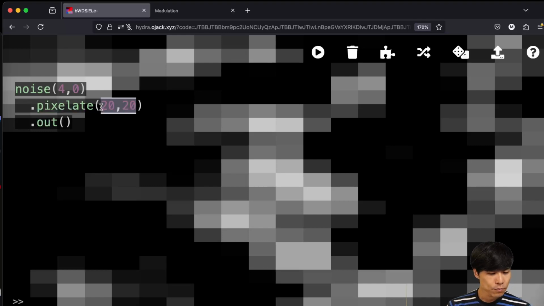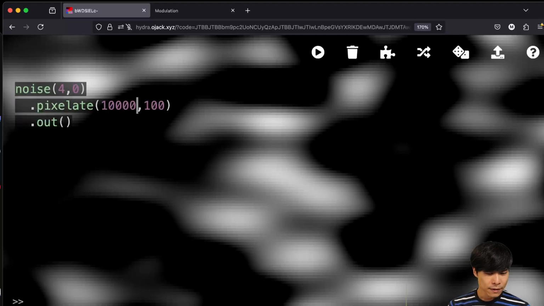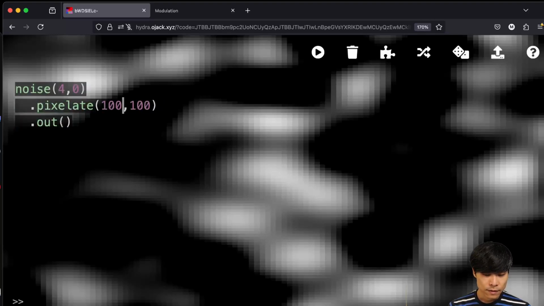If you make it finer, I covered this in the last video just before. If you make it super big, then it's actually not pixelating enough, almost not pixelating at all, to your eyes. So this is the original texture, and if you start to make the number smaller, then you start to see the granularity, or the pixelation, of the texture.